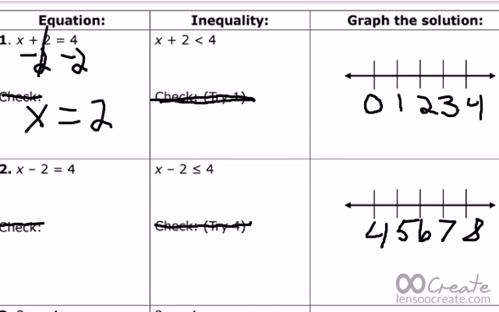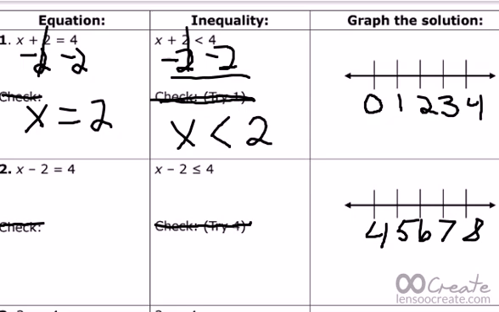Today, we're looking at inequality, and if you look at the inequality, it is basically the same thing, except it's not the same. Instead of using an equal sign, it uses a less than, and sometimes it could be a greater than, or a greater than or equal to, or a less than or equal to. So, regardless of what the sign is, we solve it the same way. In this case, again, we would take away 2 from both sides. The 2's would cancel out, and we would have x is less than 4 take away 2, which is 2.